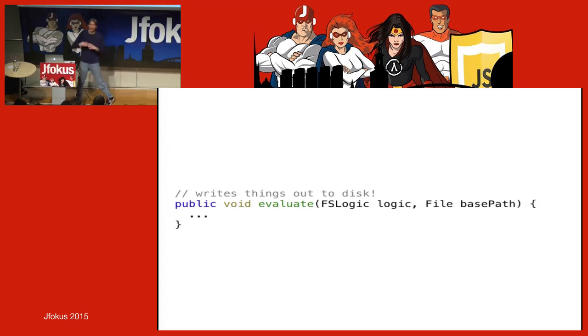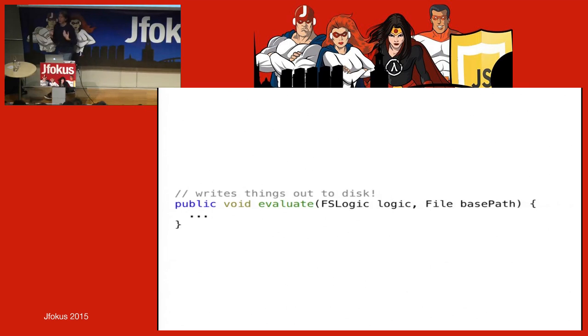We can just do it by reading the FS logic. We get the FS logic back, and our test just looks at it: oh, the first one is a read, oh, the second one is a write. We're done. It makes your tests very, very straightforward.